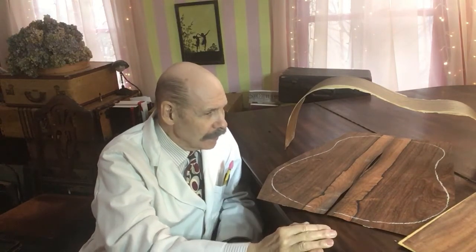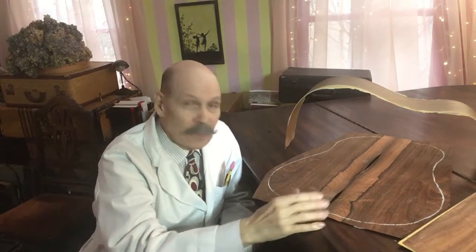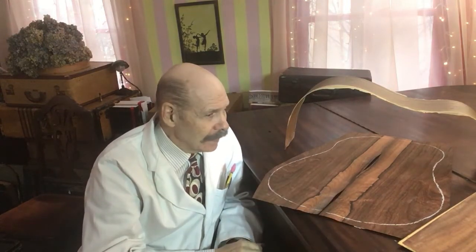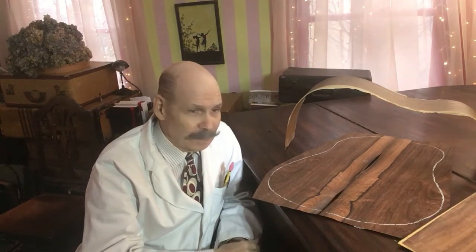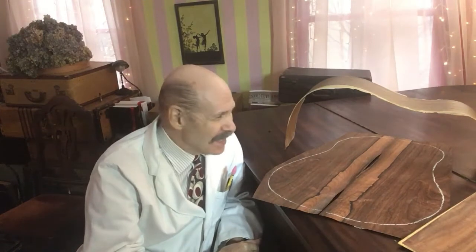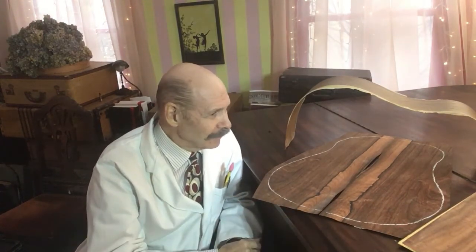It's a matter of subjective opinion — your ears are different than my ears, your brain's different than my brain. All guitars come out differently but in the big picture they all come out the same. This wood is probably considered in the guitar world the most beautiful and desirable wood for a guitar body — back and sides. It's called Brazilian rosewood. You can't buy it anymore; if you buy a set for a guitar it's over a thousand dollars, and it has to have been imported before the 1960s. The people that depleted all the Brazilian rosewood were the perfume makers in Paris — they shipped those big beautiful logs over and ground them into pulp to make perfume.